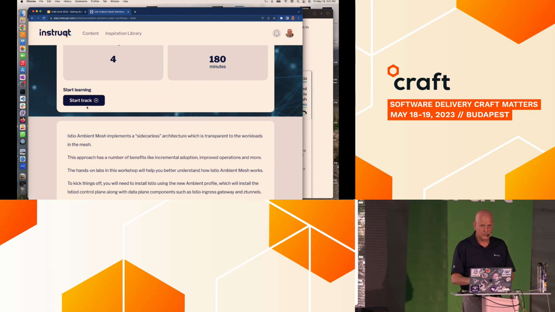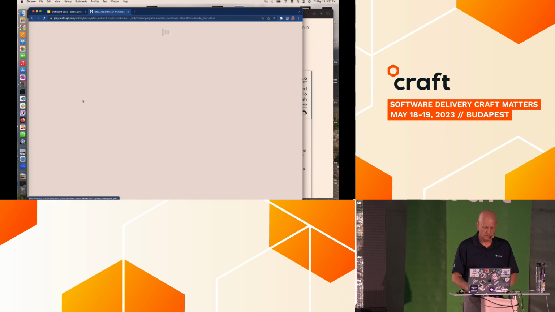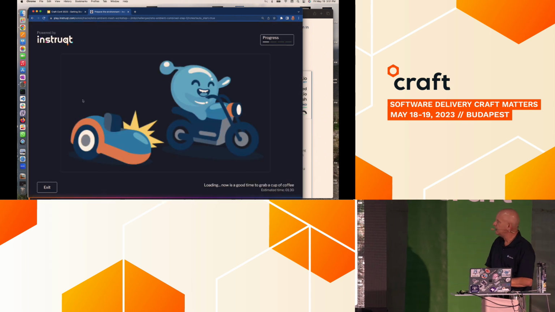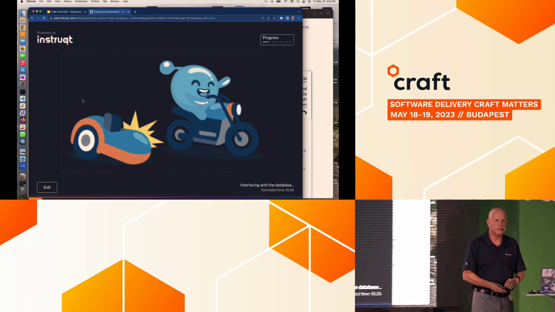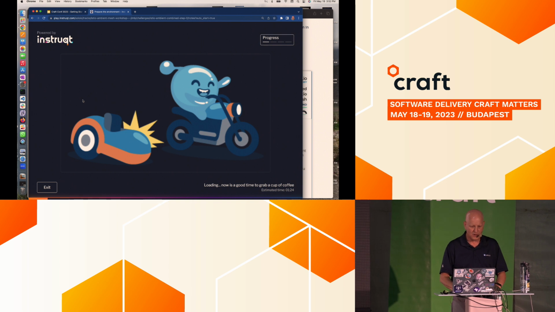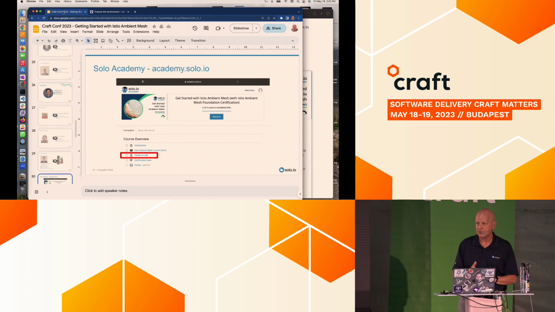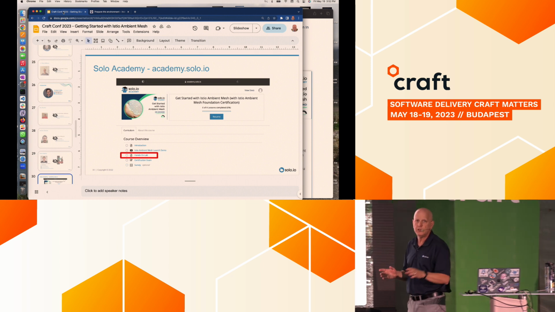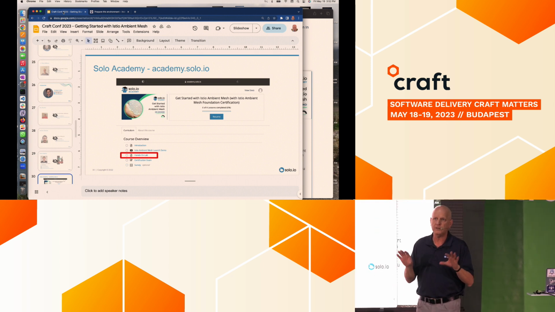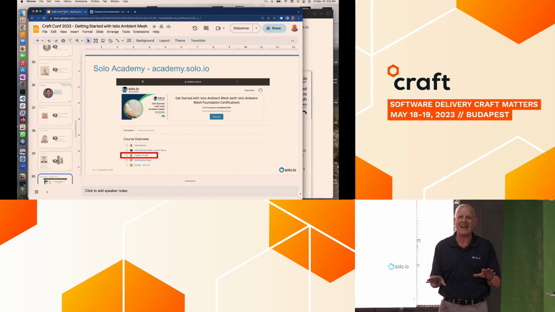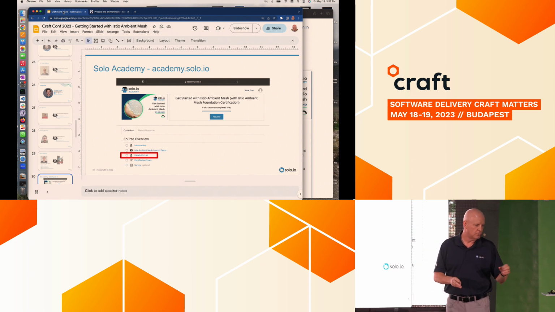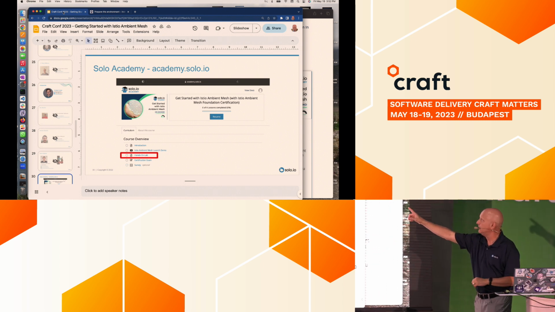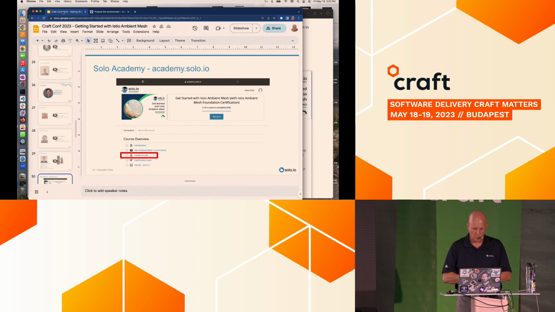context. So when you get to this point, feel free to hit the Start Track button. Then you'll see an interface like this. You'll notice an attractive little countdown timer here that tells you approximately how much time is left before your environment is ready. So I'm going to go back to the first tab here. Again, if you walked in late, the website to go to if you'd like to follow along on your laptop is academy.solo.io, and go to the Get Started with Istio Ambient Mesh workshop here.